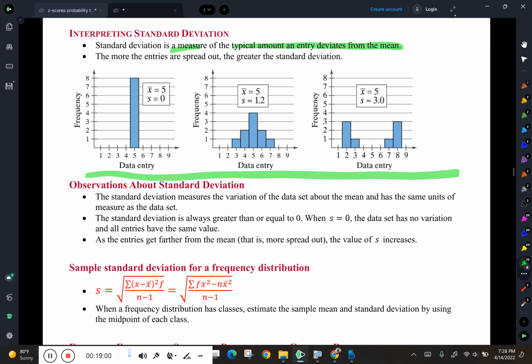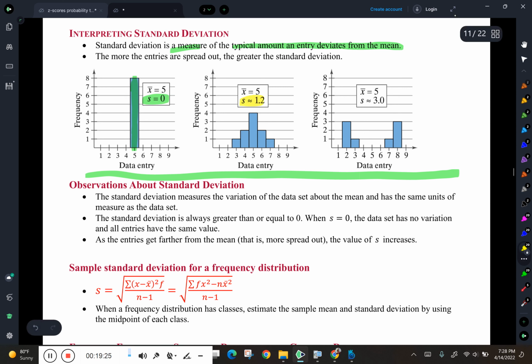The first one has a standard deviation of exactly 0. Now, what a standard deviation of 0 means is there is literally 0 deviation from the mean. And that picture shows that. Every single data point is just a 5. Be like opening up your wallet and only having $5 bills in there. And that's it. Well, the average is 5 and there's no deviation.